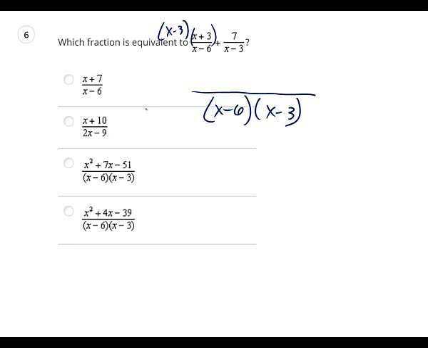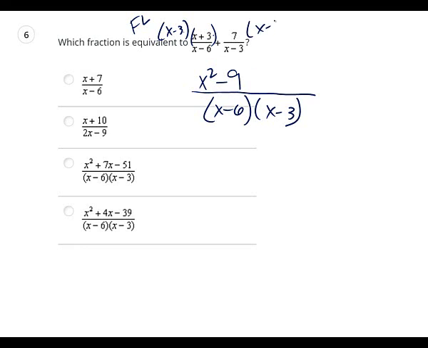Now check that out. Aren't they conjugates? So do I need to do all of FOIL? No. What do I do? First and last. If you recognize it, just do first and last. So what's x times x? x squared. Good. Negative 3 times 3. If I had done the middle, they would have canceled out. Okay? All right, what's missing in this second denominator?